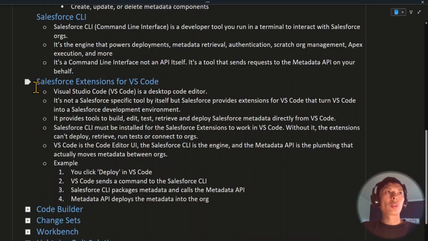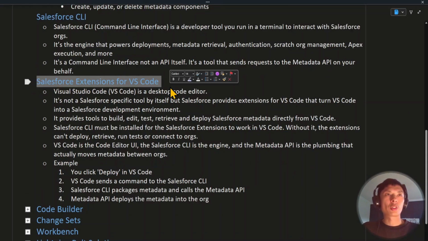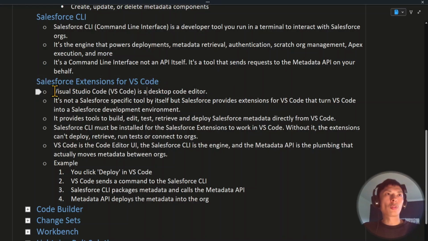Next tool we have is Salesforce extension for VS Code. Visual Studio Code, or VS Code, is a desktop code editor. It's not a Salesforce-specific tool by itself, but Salesforce does provide extensions for VS Code that essentially turn VS Code into a Salesforce development environment. It provides tools to build, edit, test, retrieve, and deploy Salesforce metadata directly from VS Code.